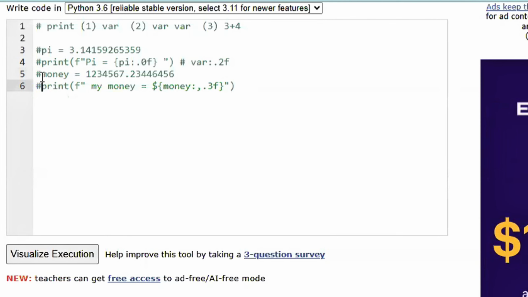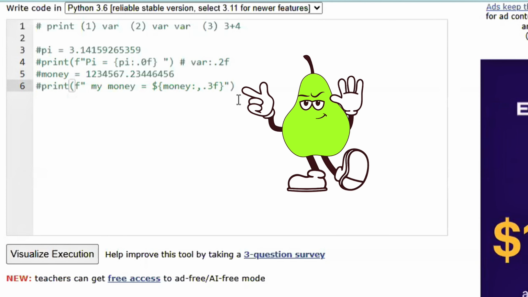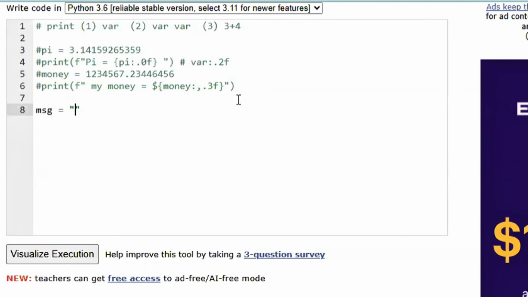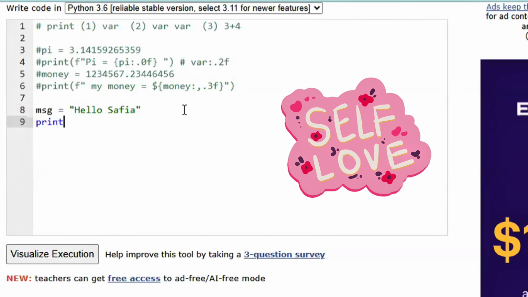We can also play with the strings, and we can concatenate the string by taking a part of the string. As an example, we have a message, and the message is saying, hello, me, okay? So I really love my name, and I only want to have my name printed. I don't want to print everyone else. I just want to print myself. Okay, what exactly do I need to do?